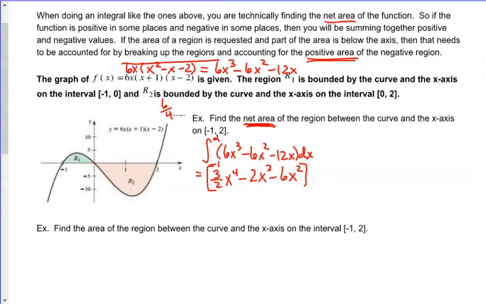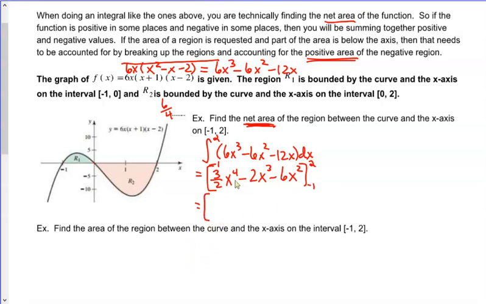So here is what we want to do. Now, before, if I didn't have any upper or lower limits, remember we did our plus C as our arbitrary constant, and we were done. But with the fundamental theorem of calculus, we don't care about that arbitrary constant. We now need to evaluate at -1 and 2. So here we go with that.